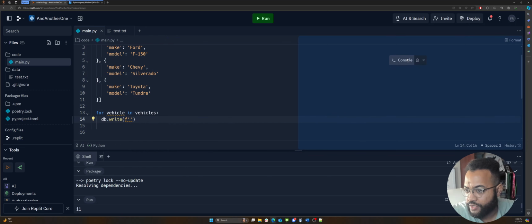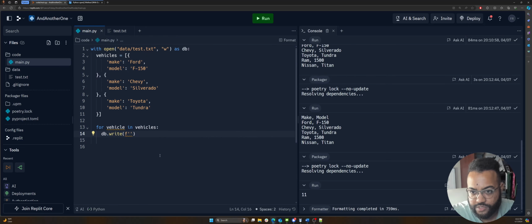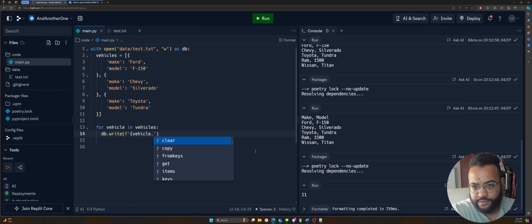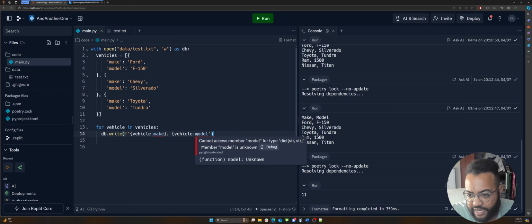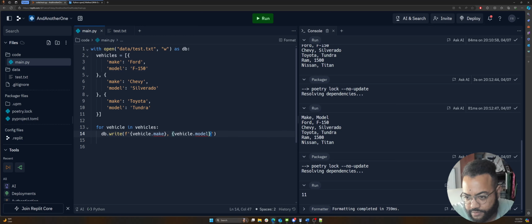So this is longer. Perfect. So we'll do a string interpolation here, and we'll say I want vehicle dot make. I should be able to do that. If this doesn't work, I can do it a different way. Vehicle dot make, comma, vehicle dot model. That's how I want it to be saved in the file. And it looks like I can't do dot notation. So I won't. We'll index this with that specific key. So make, and then we will say model.